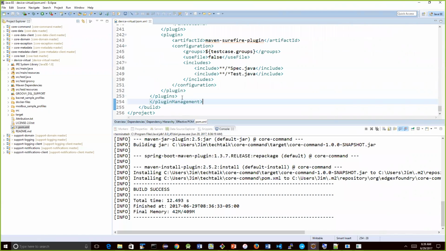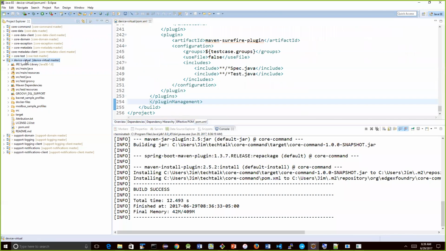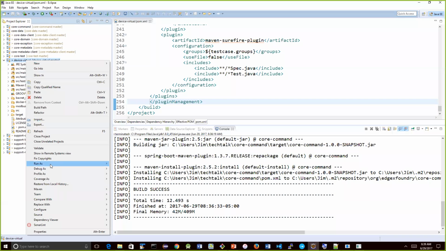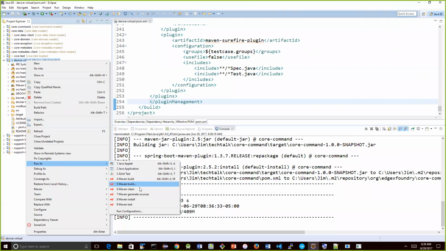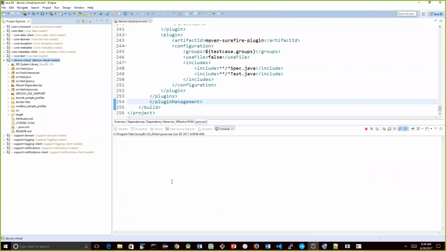So that's a small boo-boo that is currently in our virtual device code that we're getting fixed. In fact, it's already fixed. We've just got to merge that in with the code we have out in place. So in the next few days that should be taken care of. Let me build that, as I said, with each one of our projects. Let me go ahead and run that as a Maven install.